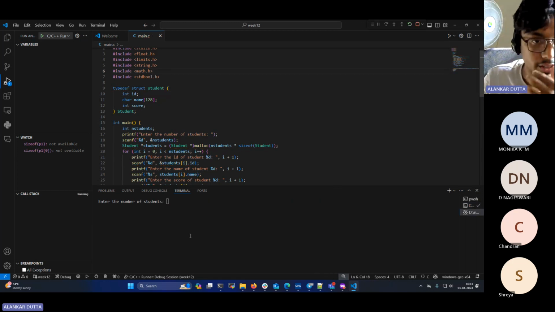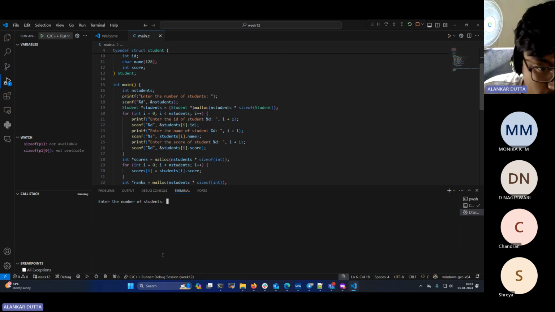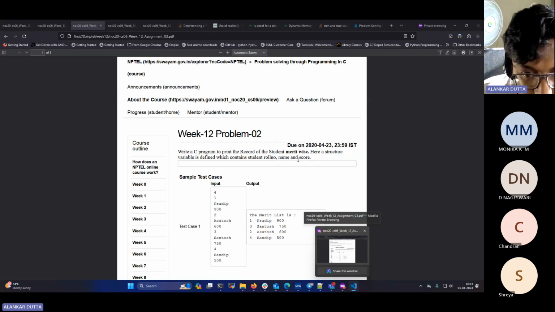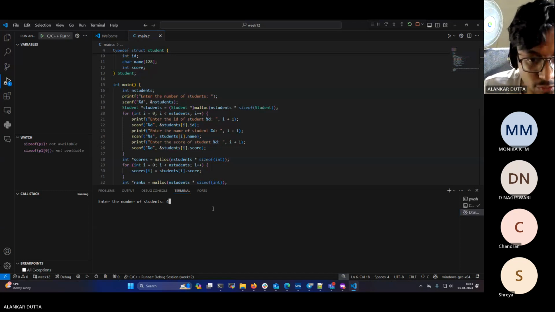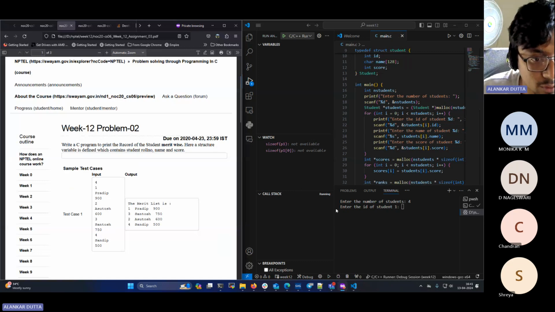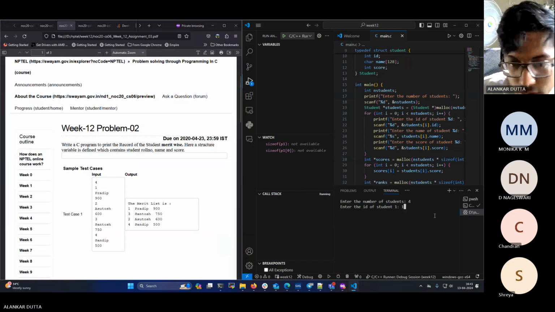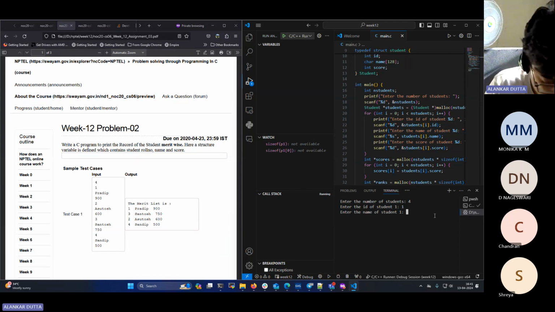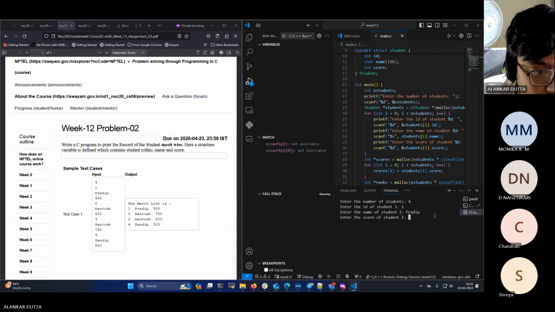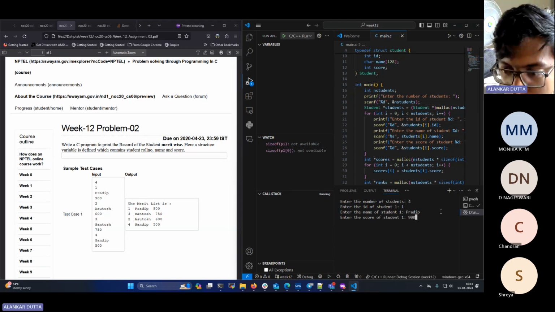Okay, so it asks to enter the number of students. Let's say 4 students. Let me do this so that it's easy for me to follow. Student ID 1, name is PRATIP, and the score is 900.